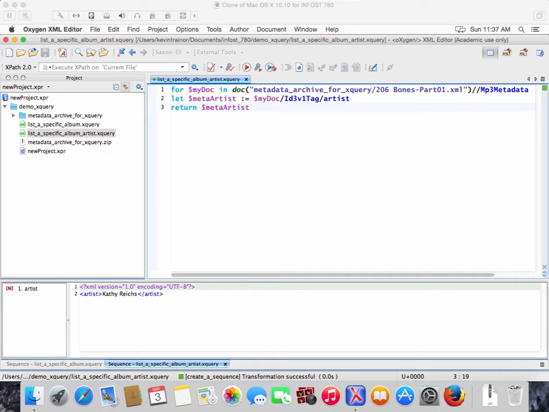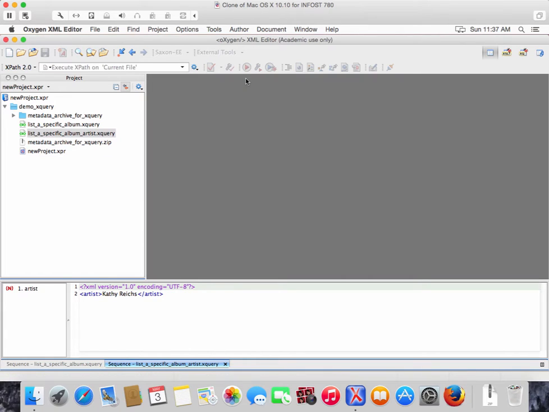to not put out one of these sequences, but what if we wanted to display this in an HTML page? Or if we wanted to work a little bit harder, an XSL-FO document. All right, let's give it a try. So let's take list a specific album and open that again.